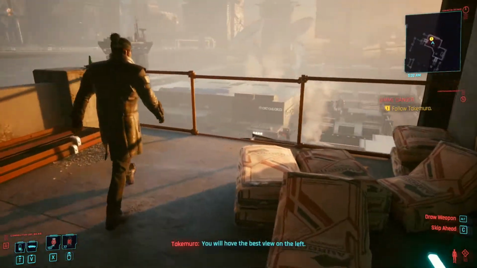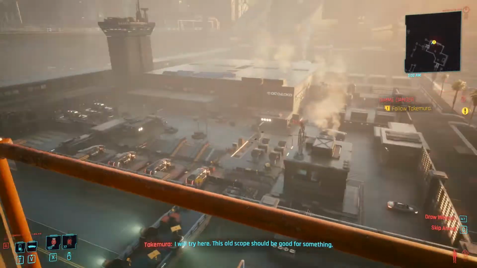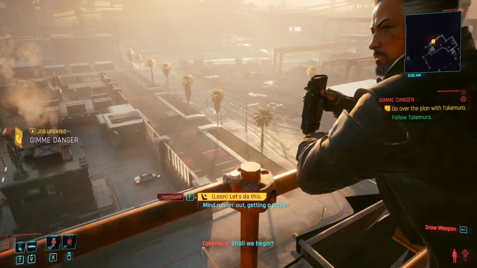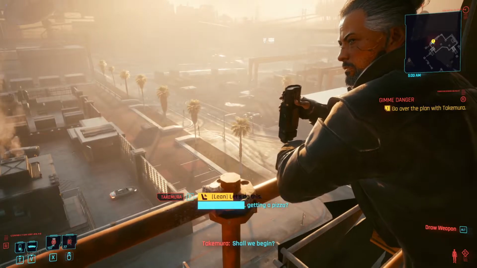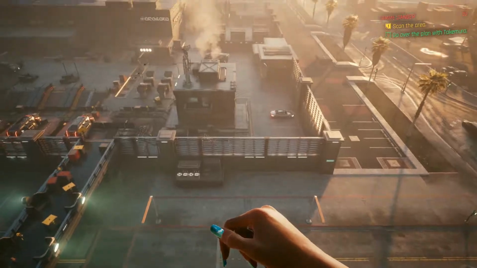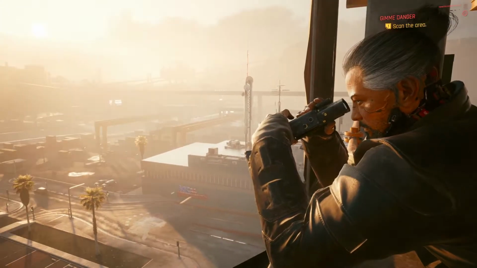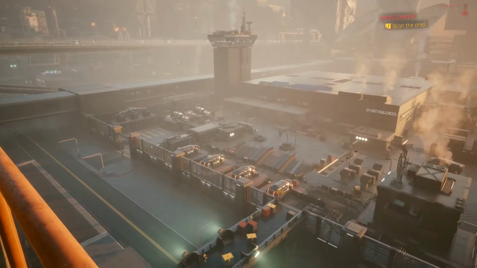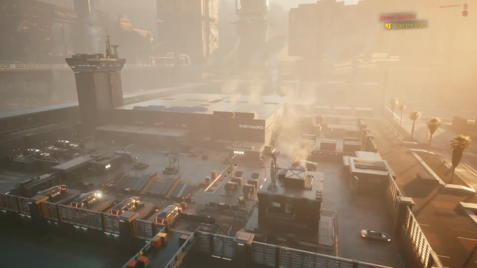Sure thing. I will try here. This old scope should be good for something. Shall we begin? Okay. Might run again getting a pizza? That seems stupid. Let's do this. We don't have to be too weird with him. You know, he already complains about us being... There's no time to waste, B. Being a little mean to him.